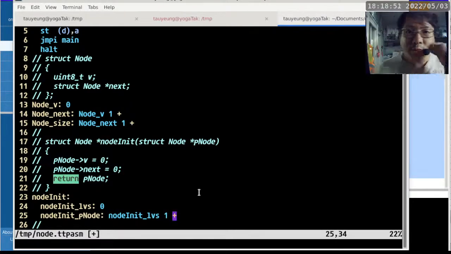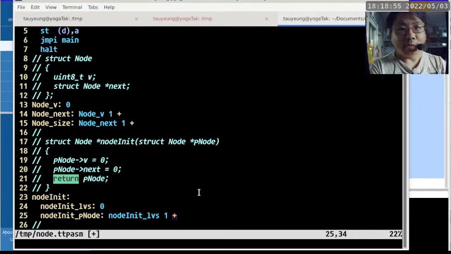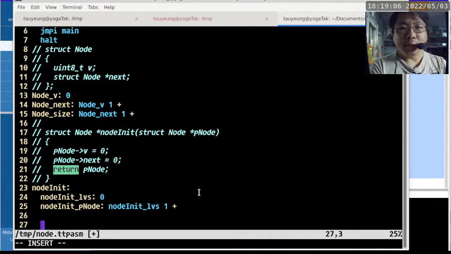In other words, even though you have no local variables whatsoever, this is where you're going to find p node, which is 1 byte above the location that your stack pointer is pointing to. And for those of you who are thinking, what about the allocation and the deallocation stuff?